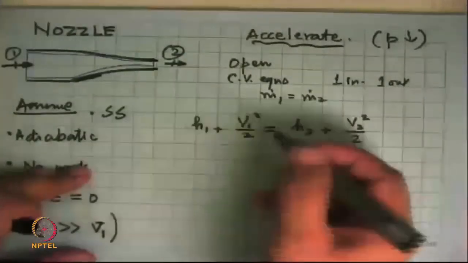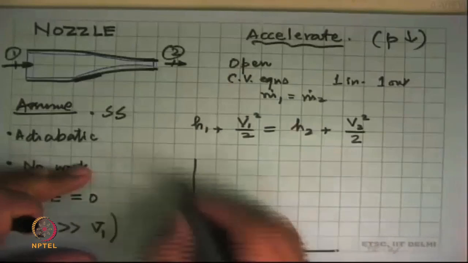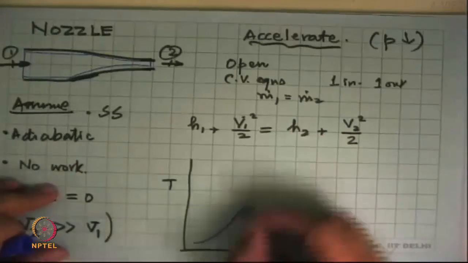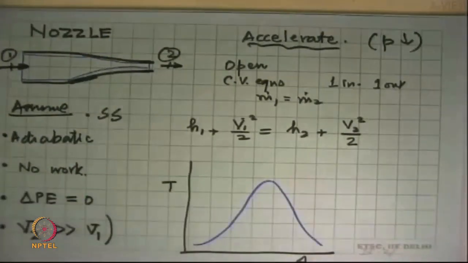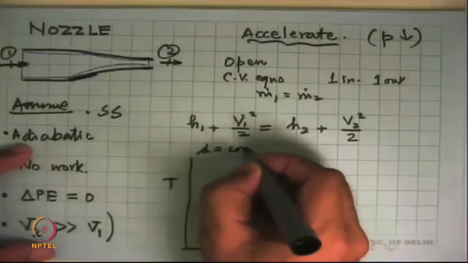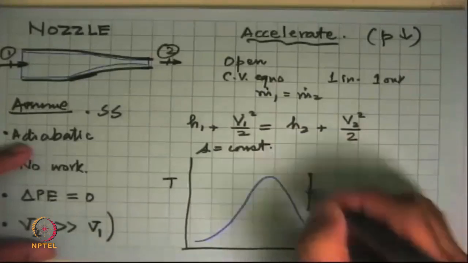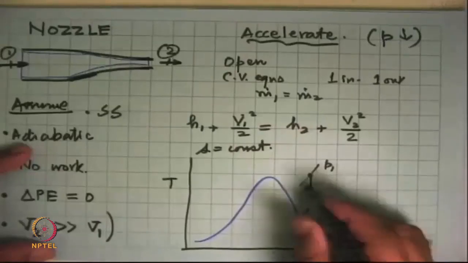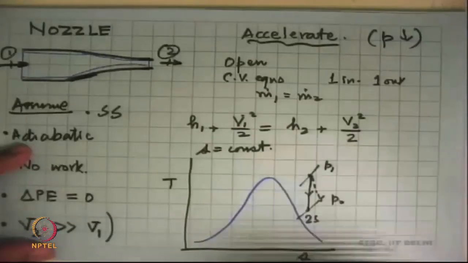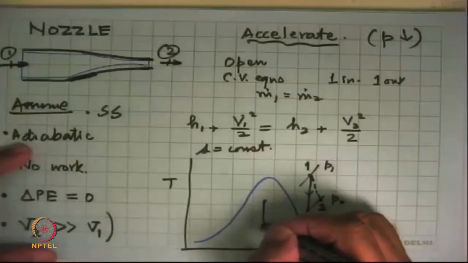It doesn't matter whether it is an ideal gas or a vapor, the processes are the same, and we have to show it on a TS diagram. If we are looking at something in the wet state like that, then a nozzle ideally would be without any irreversibilities. So this would be S equal to constant, an isentropic process. If the initial state is there, the ideal case comes down to this pressure. This was P1, this is P2, and this is what the nozzle would do. A real nozzle, this is the isentropic part, would have irreversibilities and would come to this point. We could have put a nozzle there also and accelerated the fluid there.